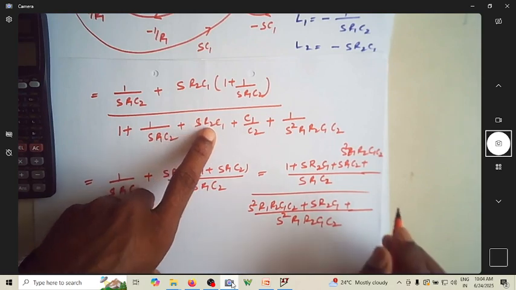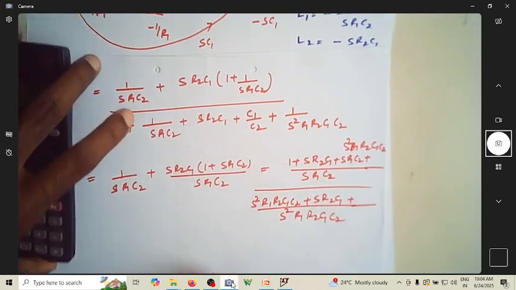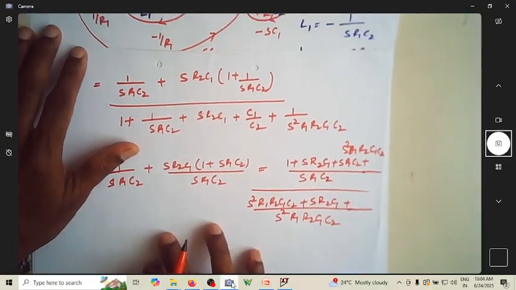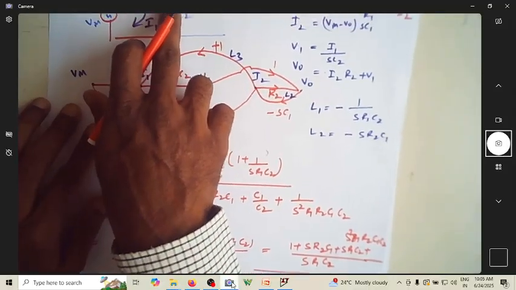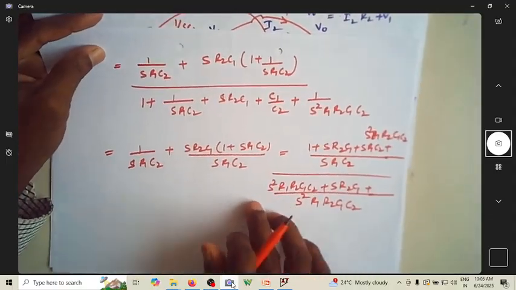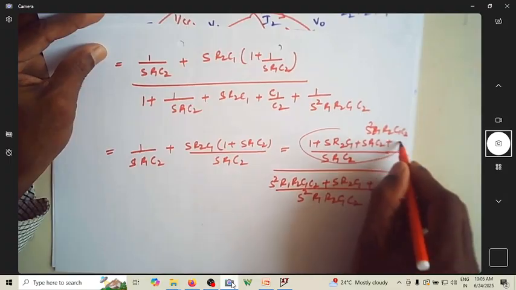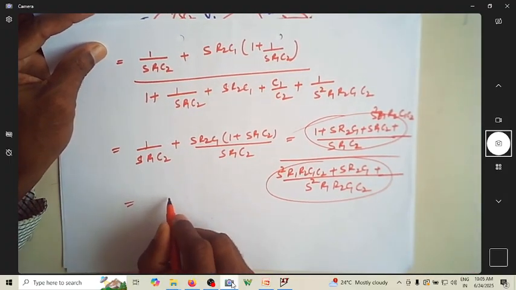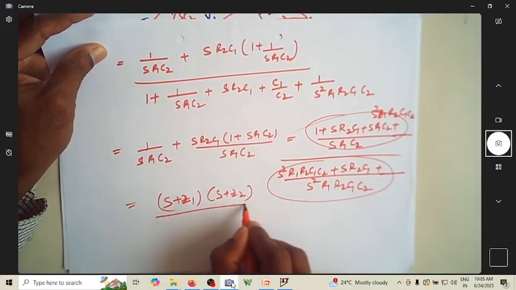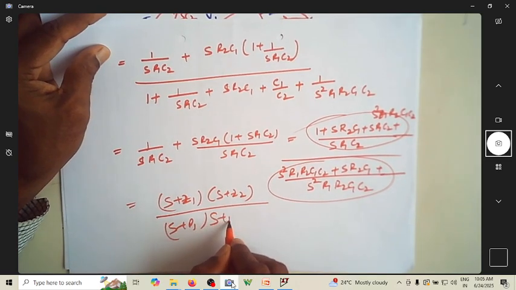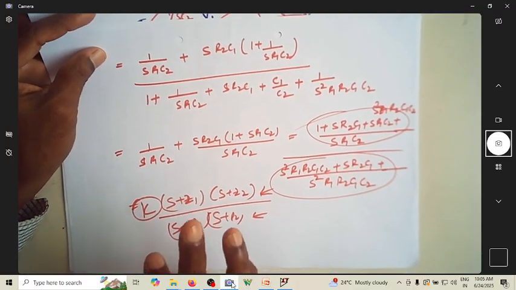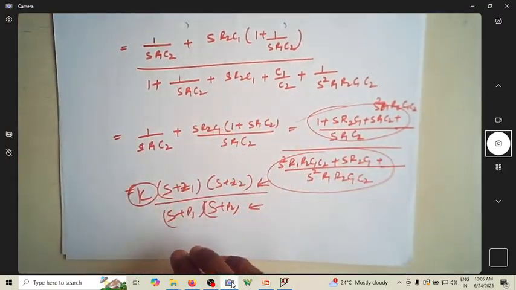You'll have some more terms. Now you can simplify this, but I'll leave it here at this point. It is always better if you have the values of R1, C1 given, then it is easy to locate the poles and zeros. You can certainly solve for this and then try to get an expression for the poles and zeros. Make sure that it is something like S plus Z1, S plus Z2, and S plus P1, S plus P2, some zeros, some poles, and maybe some root locus gain is there. So you bring it to that form.